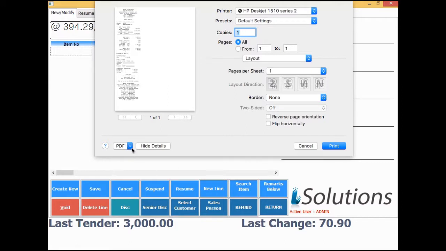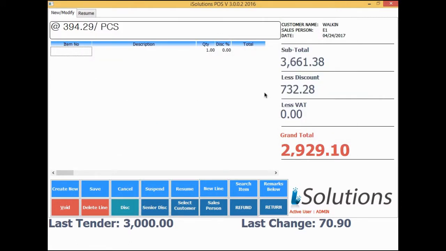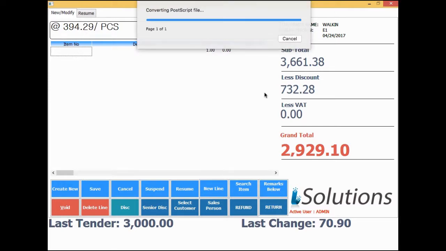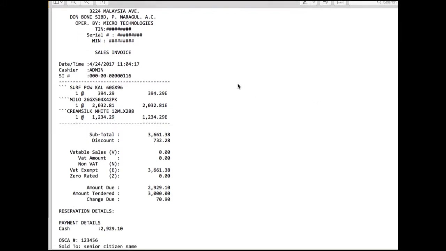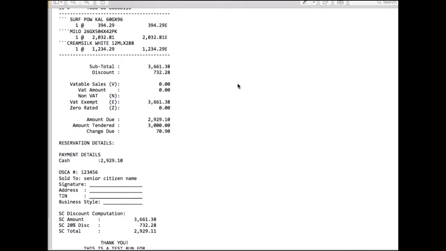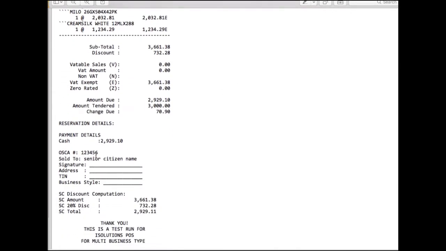So I just want to show you what the receipt looks like. There's the receipt, and you can see all of the information, including the ID number and the senior citizen ID, because our customer is a senior citizen.